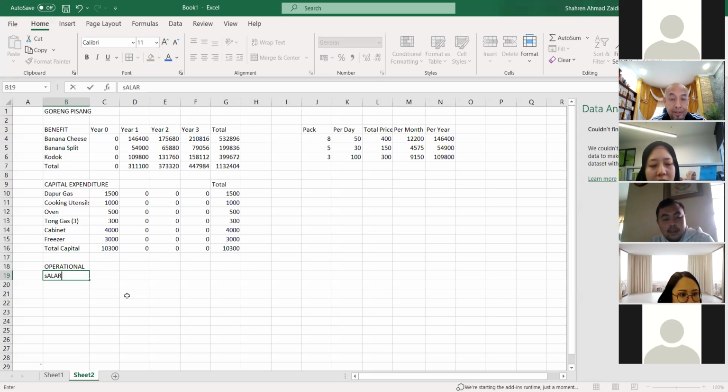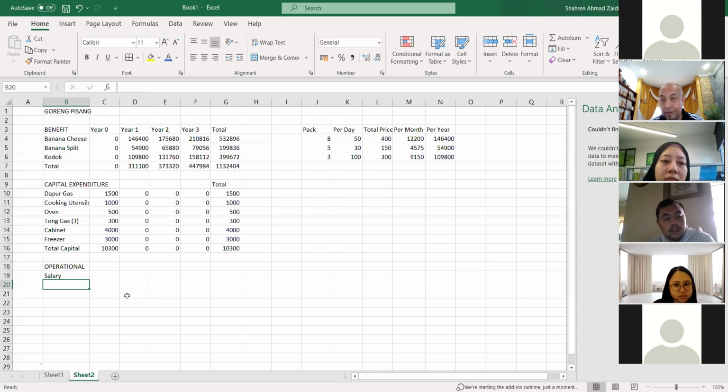Gaji. Minyak masak. Gaji pekerja, you need to pay. Pisang, that one is cost of goods sold. Electric, called utility.